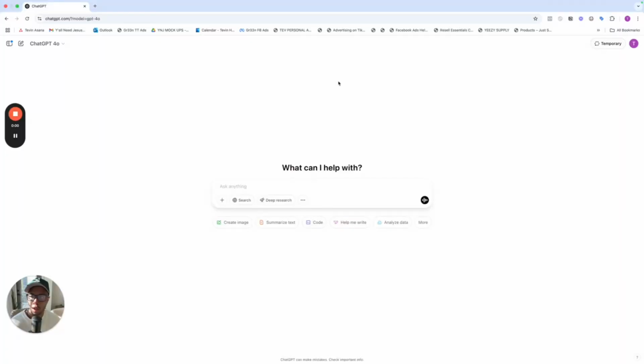Let's get into it. So first things first, you want to head over to ChatGPT and make sure that you're using the GPT 4.0 model right here. First thing we're going to do is hit these three dots right here and press create image. Next, we're just going to upload any type of photo in here for the product. This could be a render, a mock-up, a flat lay, a lifestyle photo. It varies what you can put in here, but you just want to upload it or paste it into here. And after that, we're going to paste a prompt that I created.